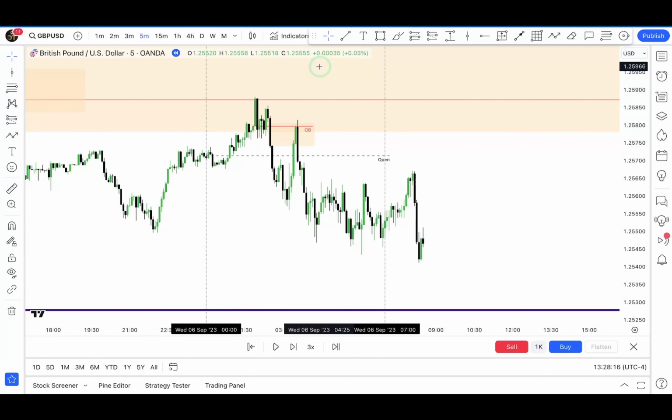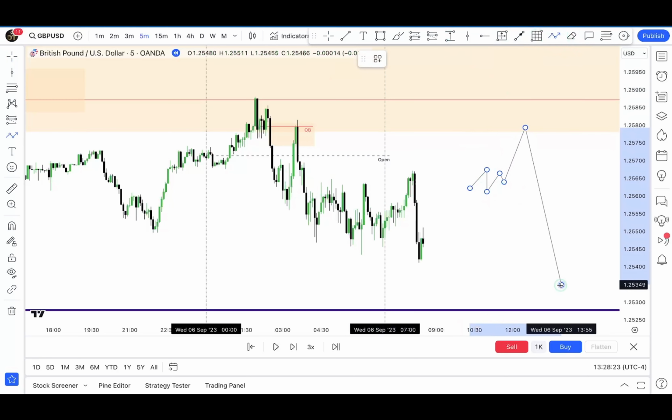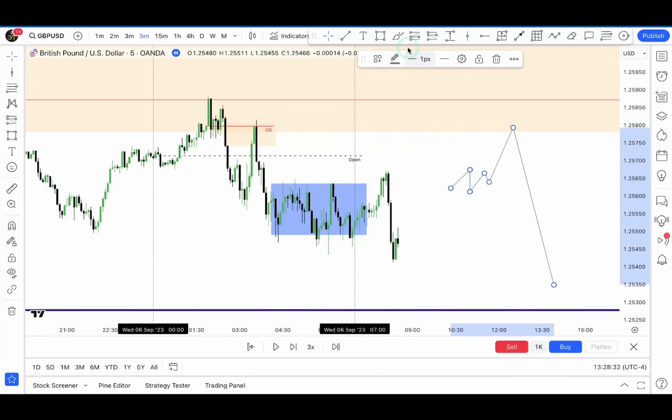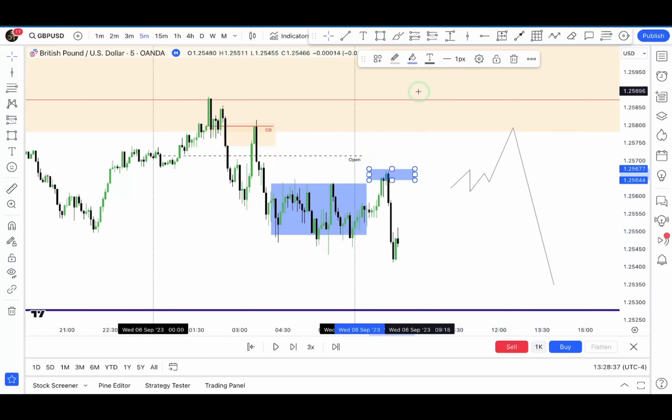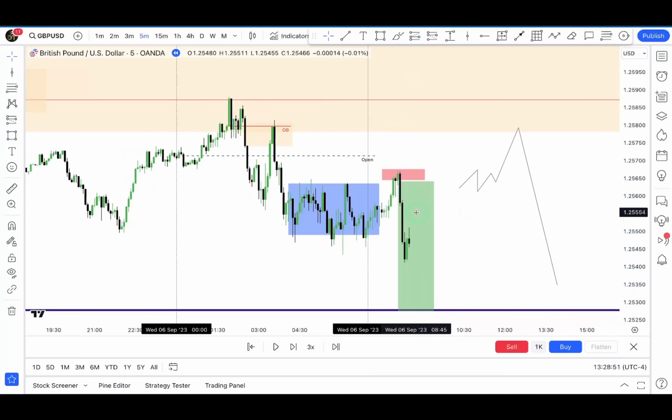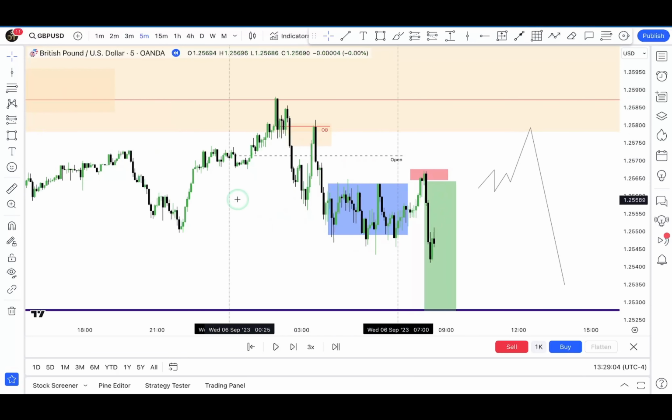Price is fractal. So what we did with the Judas, with accumulation, manipulation, distribution, you should see this. This is your accumulation. This is your manipulation. And here is your distribution. So it happens also in sessions itself, not only the day. Personally, I only use the day for this, but if I miss the London entry, I'm looking for this inside a New York trade. So look for it, it is consolidating.